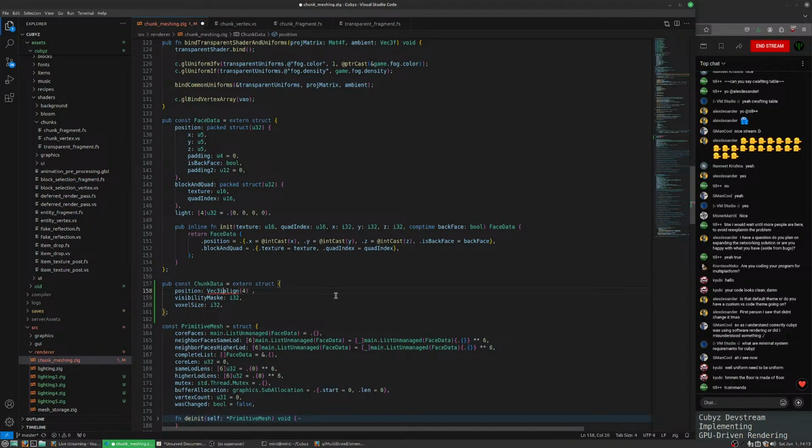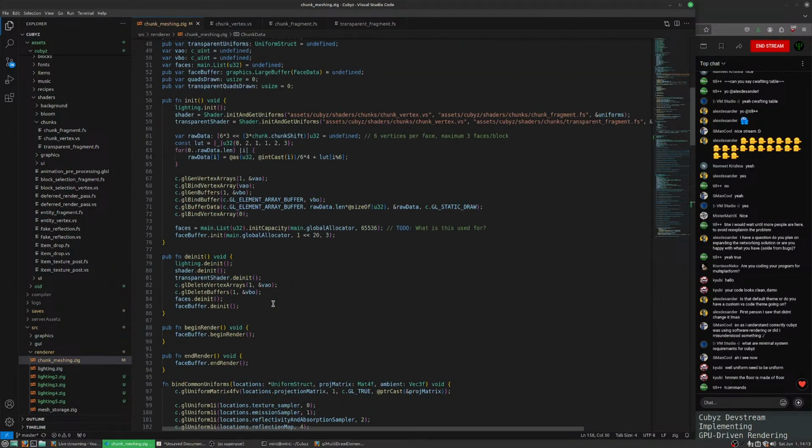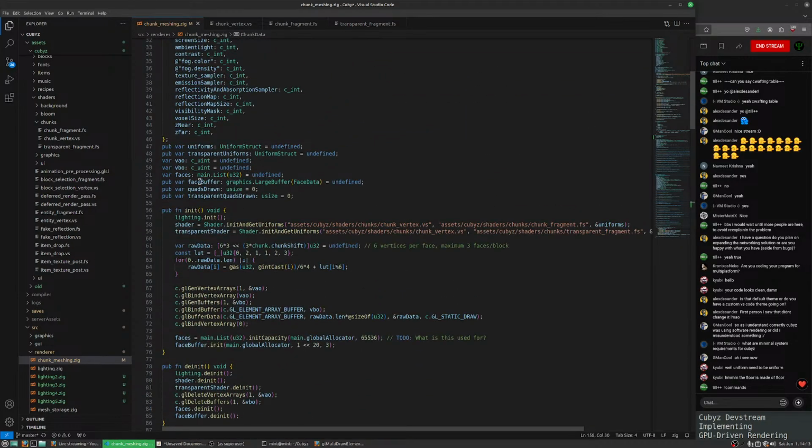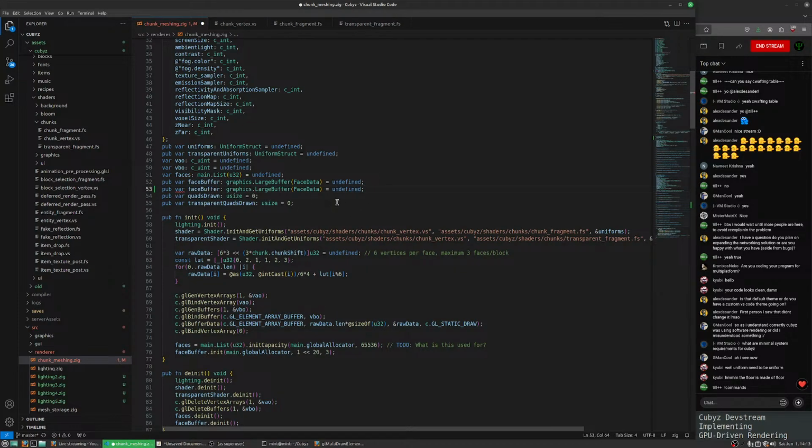How do I do this? Just making sure it's aligned properly. Yeah, now we can just make the SSBO for the GPU. This large buffer thing here handles allocations and stuff.